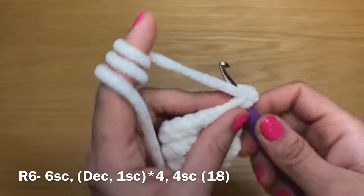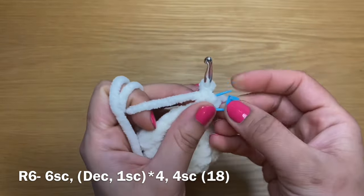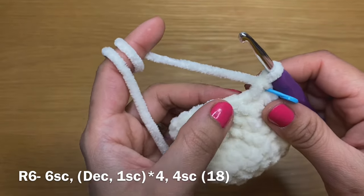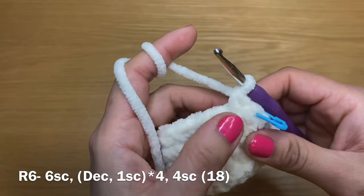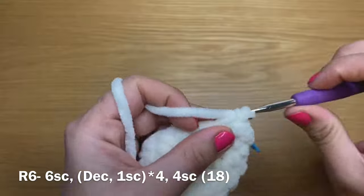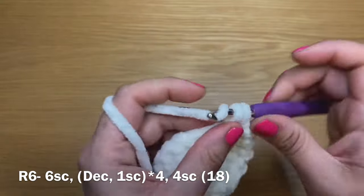We're going to start the next round with a single crochet in our first stitch, and let's go ahead and put our stitch marker back in place. I'm going to follow this on with five more single crochets to make the total count six. So that's my second, third, fourth, fifth, and here's my sixth one.